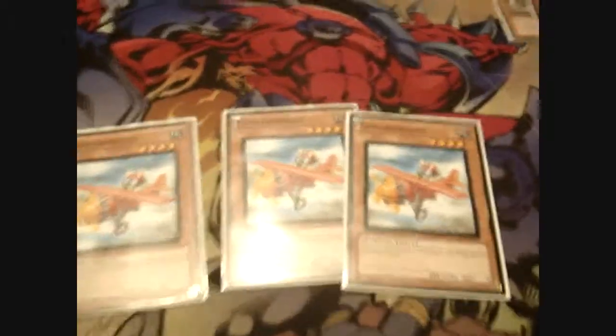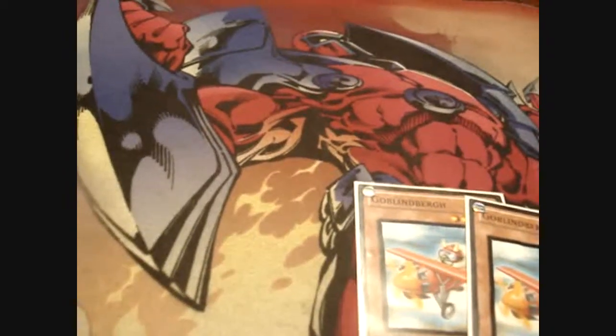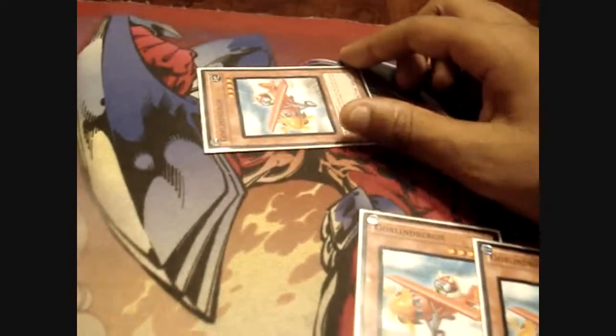So this is Goblinberg. He's a Warrior, level 4. I'll read you the card. I colored it in. I call these cards Shadow Rare. His effect is when this card is Normal Summoned, you can Special Summon one level 4 Lord monster from your hand and change this card to defense position. So you Normal Summon, switch to defense mode, and Special Summon a tuner, Reborn Tangle, or Fire Dog. Then you go attack with Fire Dog or whatever. But other than that, he's broken.